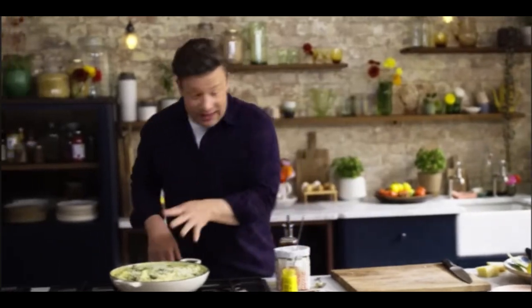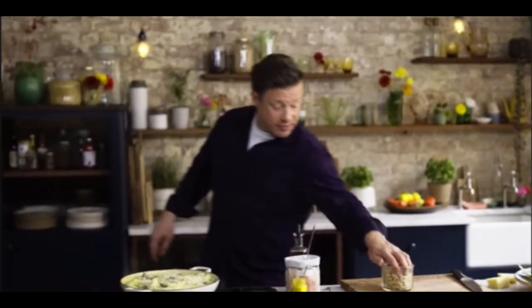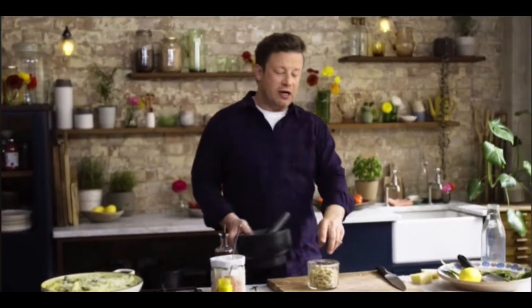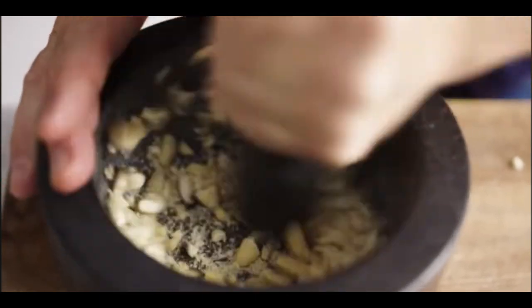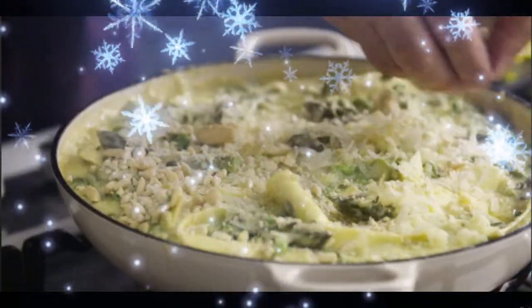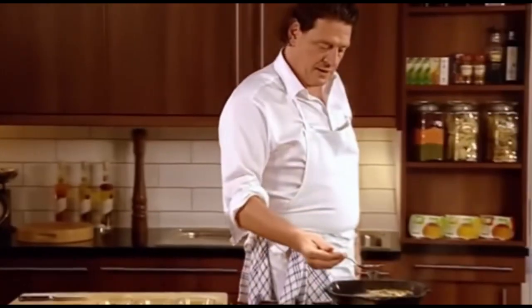So the last ingredient for a little flourish of texture, flavour and nutrition is almonds. A nice little handful. And what I love to do is just bash them up. Have some fine, have some whole, have some cracked. And then I'll literally just let that snow down on our lovely lasagna here. Almonds, a little kiss of olive oil.